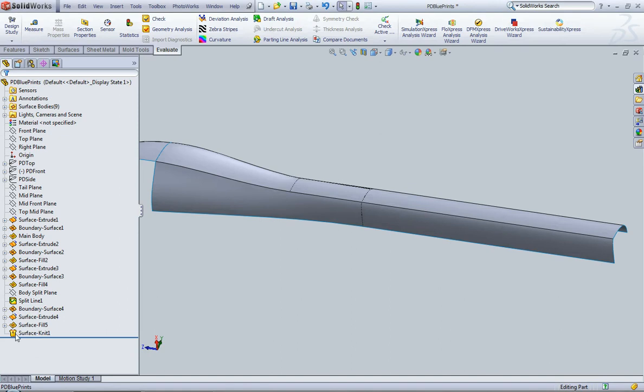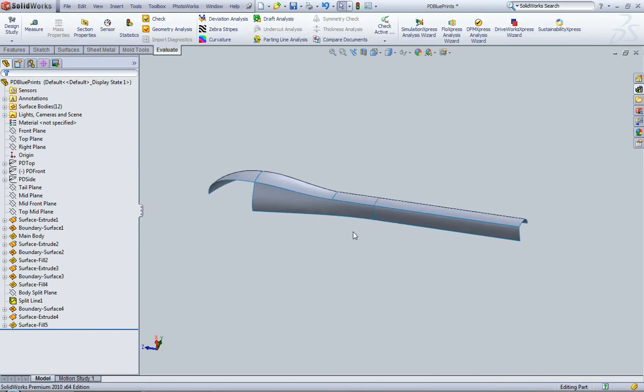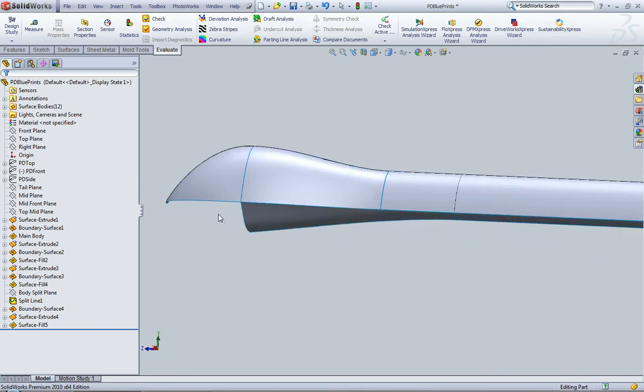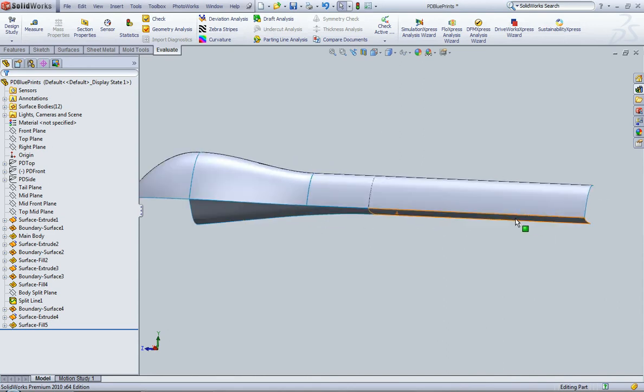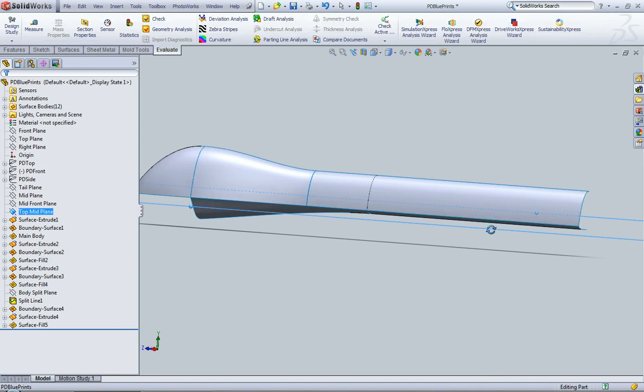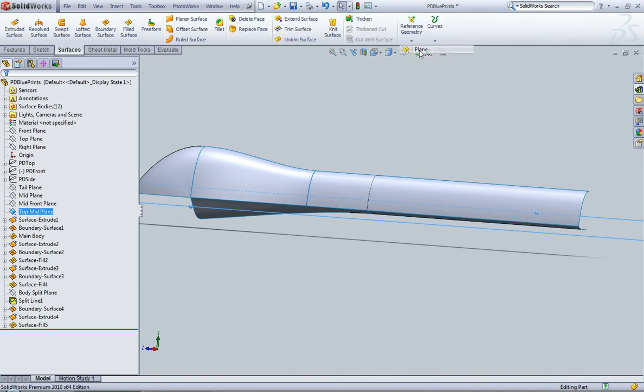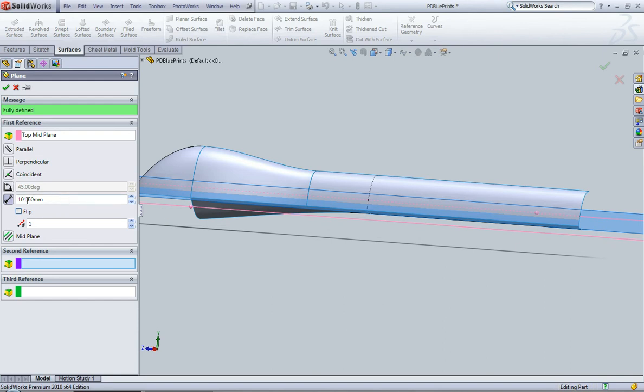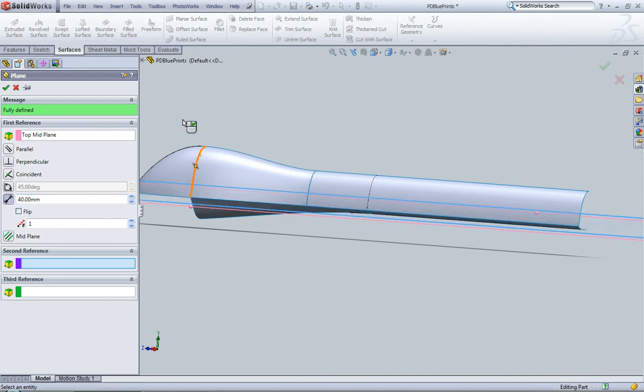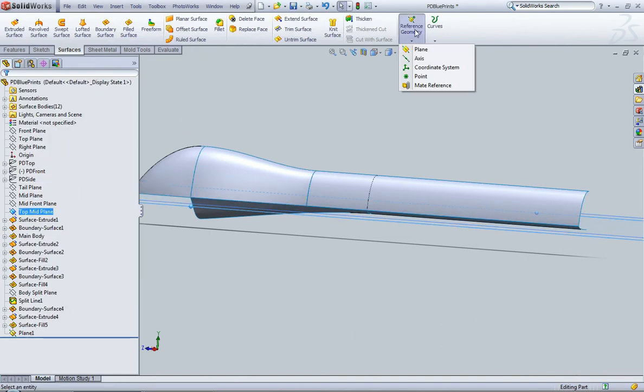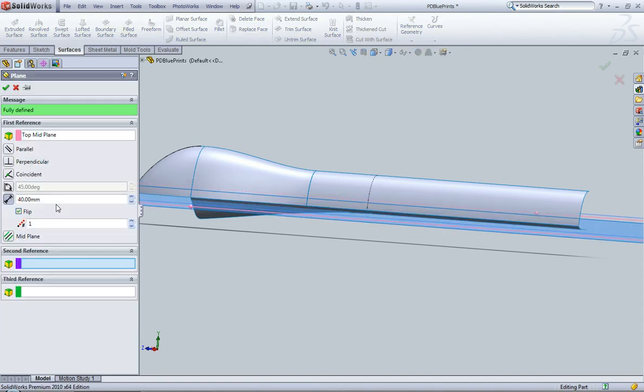Let me go ahead and just delete that knit, and I'm going to create a few planes. You don't have to do this with planes. You can do it with sketches or other surfaces to trim things away. The planes work out really nice because we have this top mid plane here, and I know the mid plane of our body actually falls on that. So what I'm going to go ahead and do is make an offset plane. I'm going to make this one 40 millimeters. Okay, and do another one in the opposite direction. It's going to have to be a little bit smaller, maybe 20 millimeters, and let's see how those look.